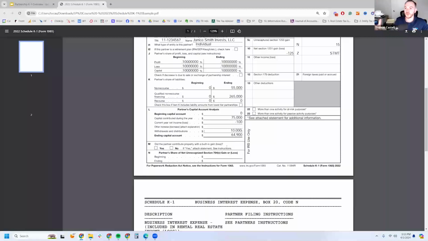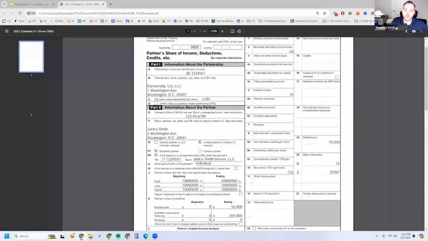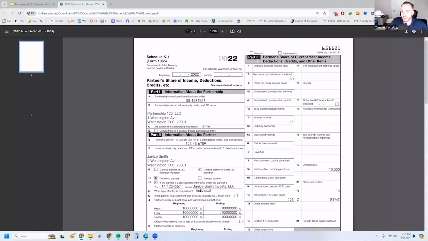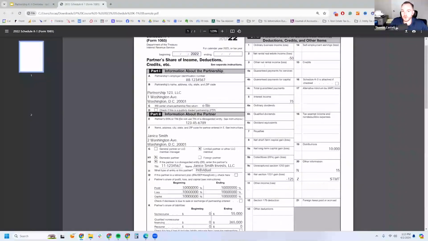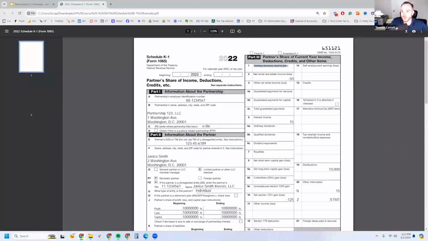So distribution, you take money out, it decreases your capital account, but income itself generally increases your capital account. So, okay, if I get income from the property, that will increase it as well. Then if it's distributed, it'll be knocked down or taken out a few lines below. Right. Exactly. Cool. Exactly. And that kind of brings us up to part 3 here. So typically in box 1, this is ordinary business income.